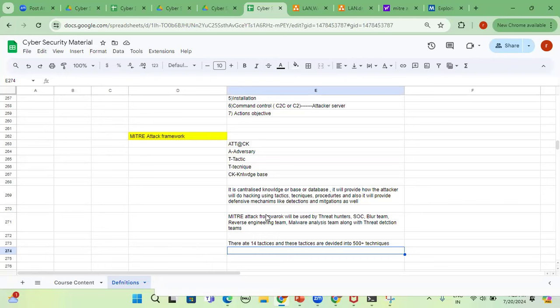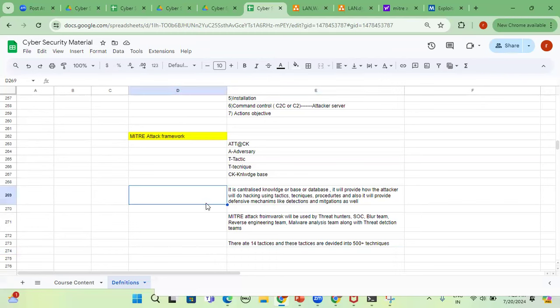They also have a red team. They will do the research analysis, and finally they will say which technique the attacker used. So these techniques are not constant. They will change according to the trends of cybersecurity attacks going on across the world. So techniques are not constant in nature.